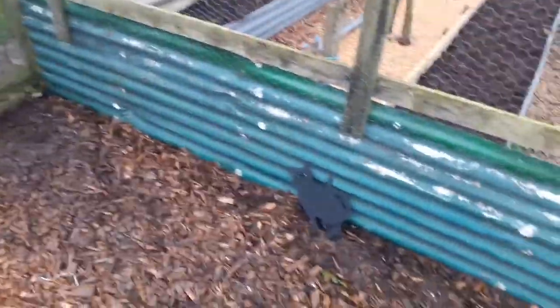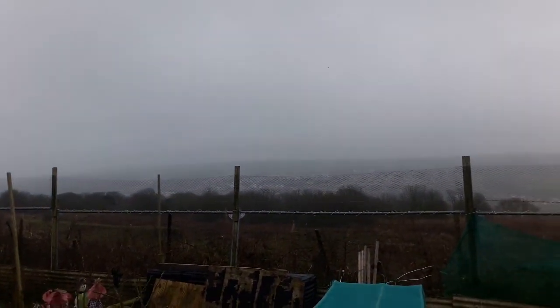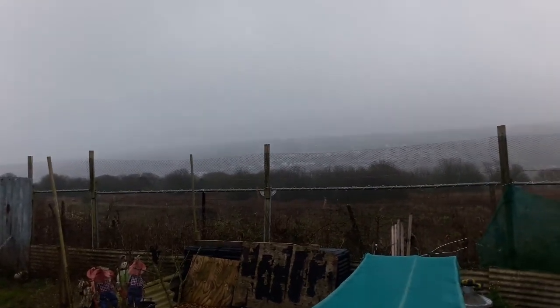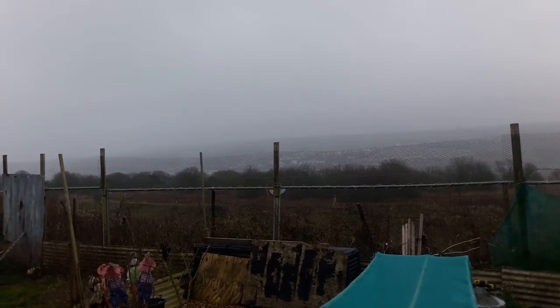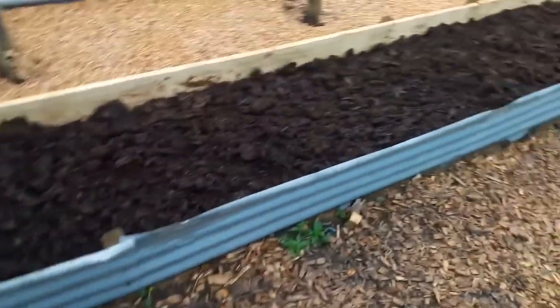Right, guys, 2 o'clock in the afternoon, and I didn't get done what I wanted done, but we've still had a good bit of production anyway, considering it's really dark and miserable, as you can see. It's only 2 PM in the afternoon, but it's cold, damp, miserable, and I've had enough. On a positive note, we managed to get the cow manure into this bed here. But we've still had quite a good bit of production.